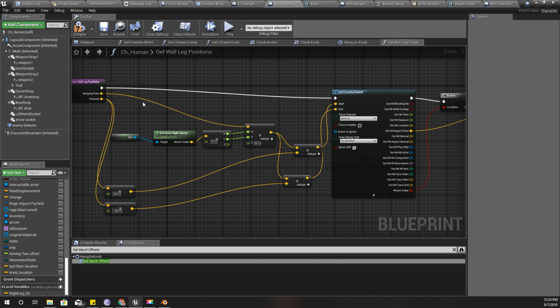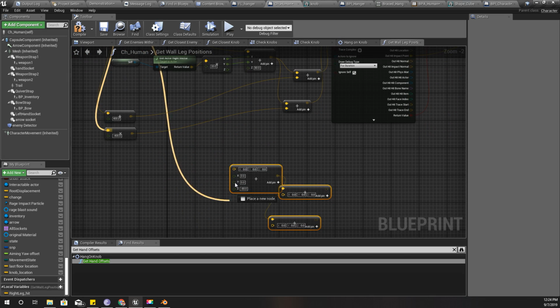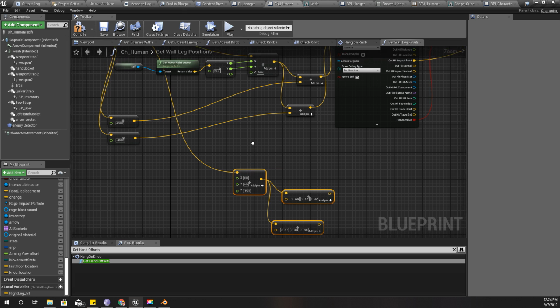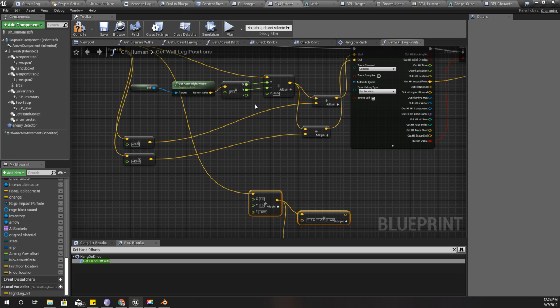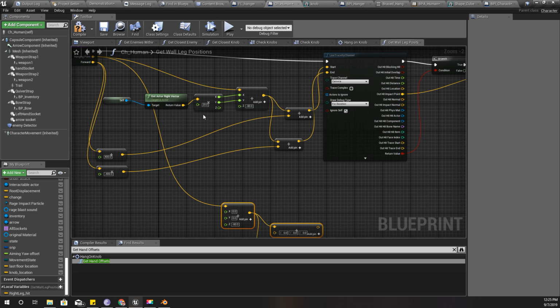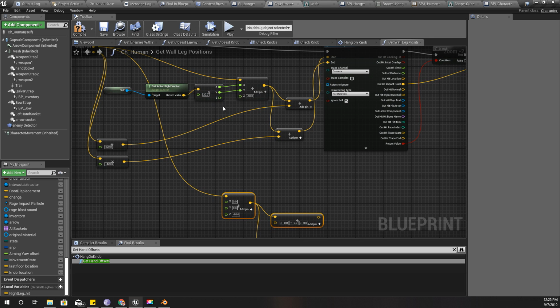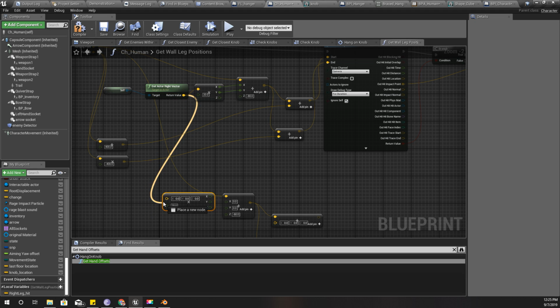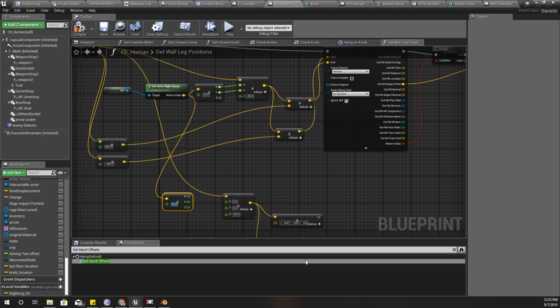Alright. Oh, no. This is the height difference. This must be plus for the right leg and it must be minus for the left leg. Minus 20.